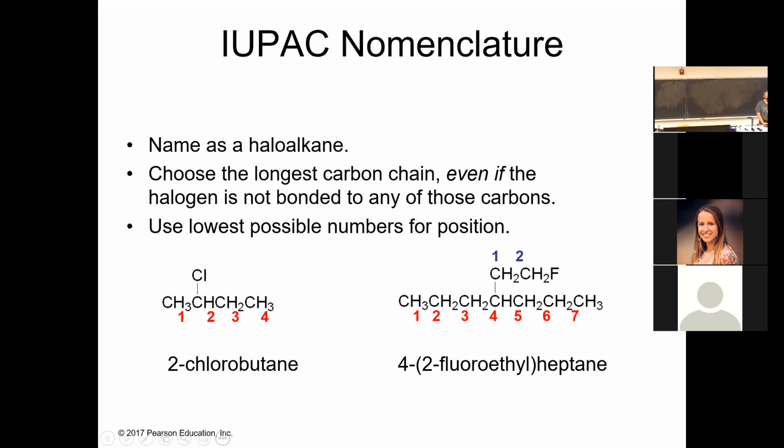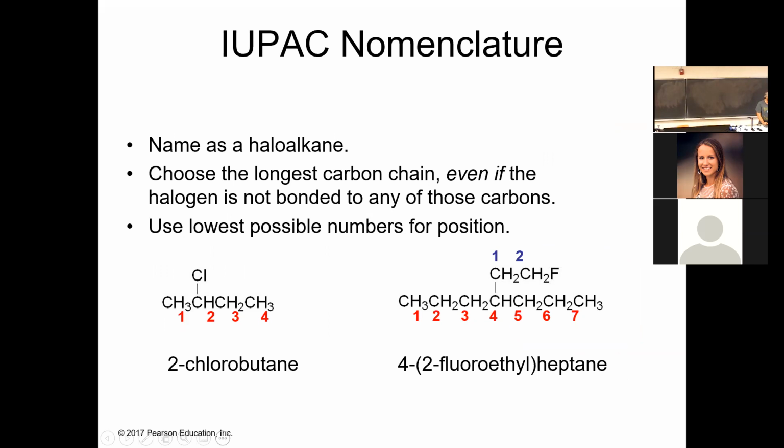All right, so we introduced the idea of naming alkyl halides. We're going to learn naming of various functional groups. Halogens are way down there at the bottom as far as priority. We'll look at functional groups in approximately ascending order of priority. For example, if you had an alkene, that would take priority over alkyl groups and halogens. An alcohol would take priority over the alkene, and so on. So a chlorine as a substituent is a chloro. A fluorine as a substituent is a fluoro.